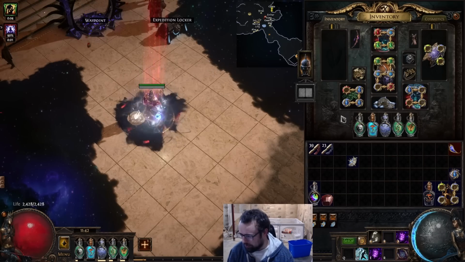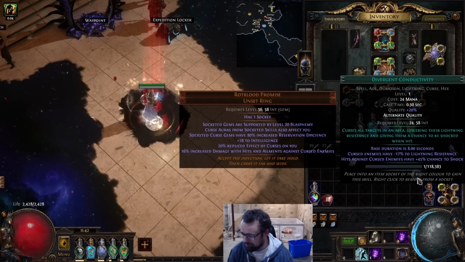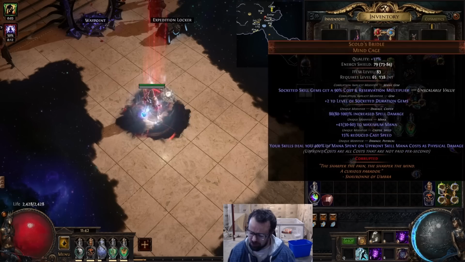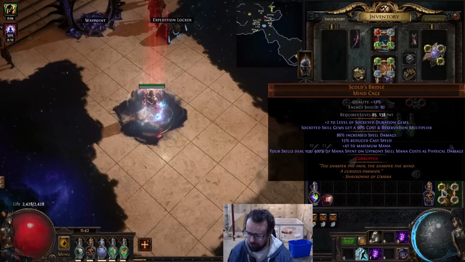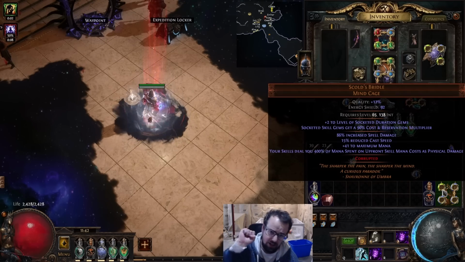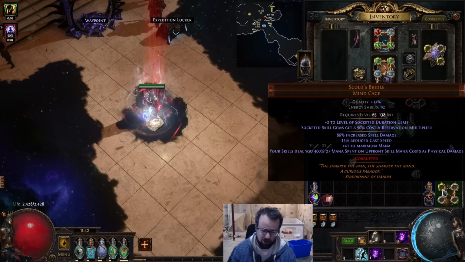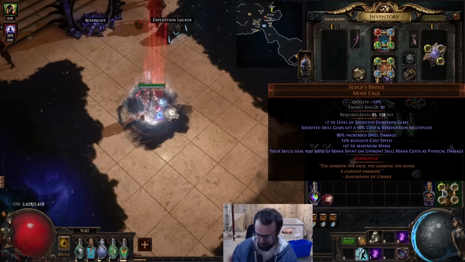I'll give you a quick demonstration, which is with chance to be shocked from divergent conductivity, which gives shock effect or chance to shock. We also have Scold's Bridle, which gives any time we cast a spell and we use mana, we hit ourselves for fizz, and we're gonna have a little bit of fizz taken as. And the idea is pretty simple.